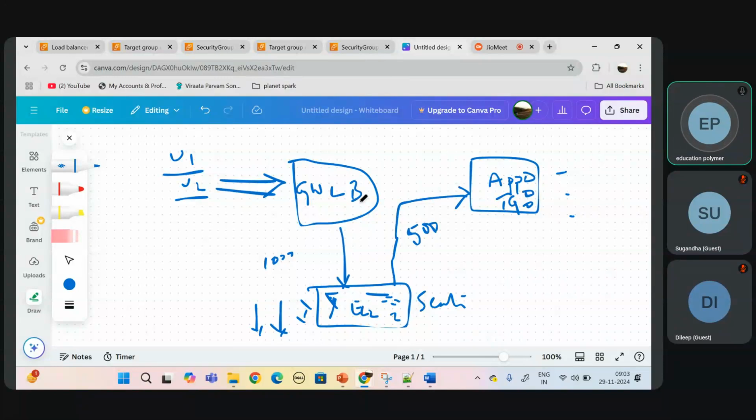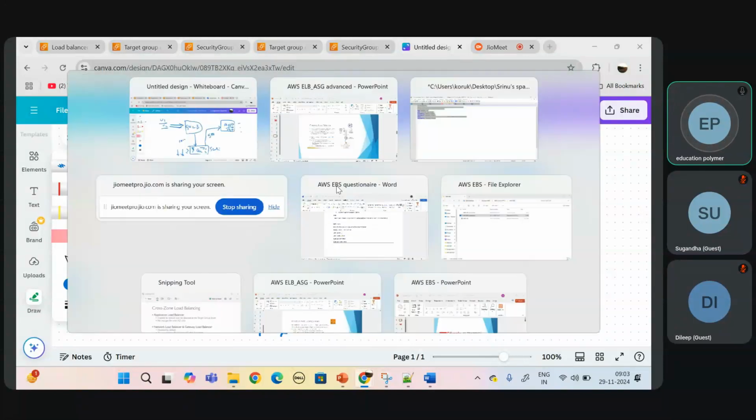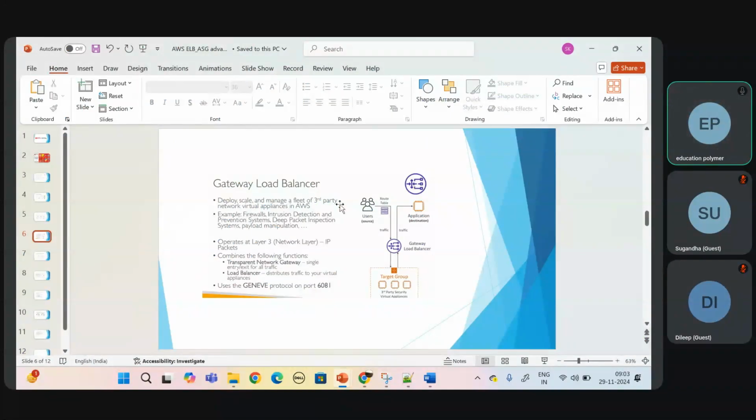This is a very complex type of setup, the gateway load balancer. For certification and interview explanation purposes, this is enough. Basically, it is used for networking related traffic only. We use the gateway load balancer for firewalls, intrusion detection and prevention systems, and deep packet inspection, meaning it analyzes the packets of the data being sent. In a network, data is always sent in the form of packets, and the gateway load balancer analyzes those too.